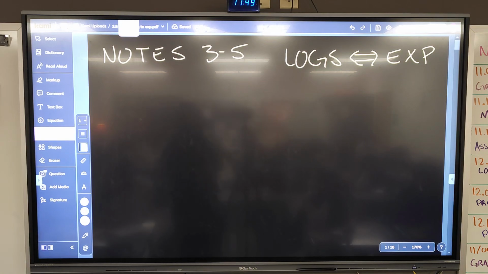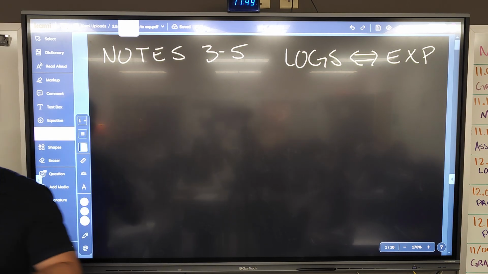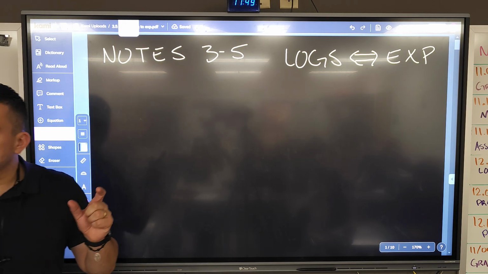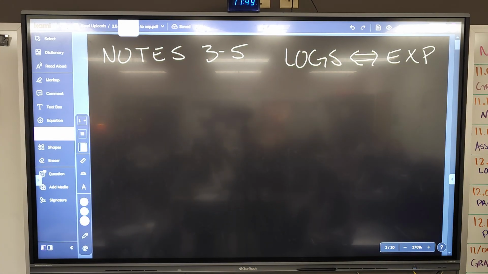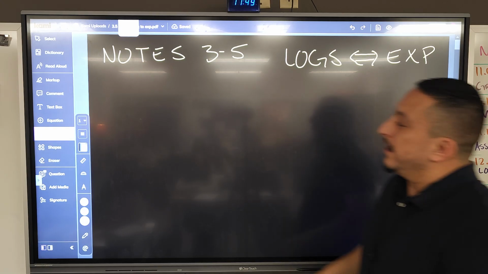Every day. Okay, so logs to exponential and exponential to logs. This is just a mini skill to learn how to solve. So you need to know this. Today we learn a little mini skill. Tomorrow we learn other little tools so that we can solve. These two days are little things that we're learning so that we can solve. If you don't learn these two, then you won't be able to solve. That is basically the essence of it.